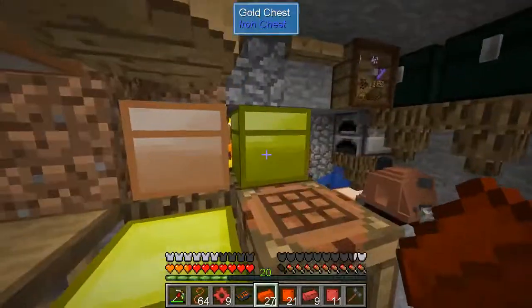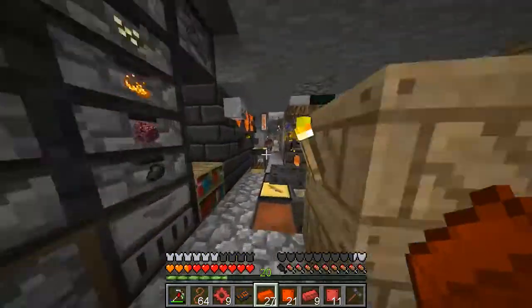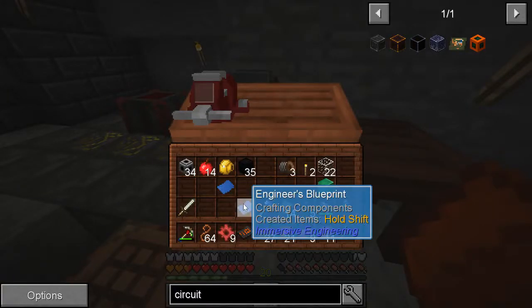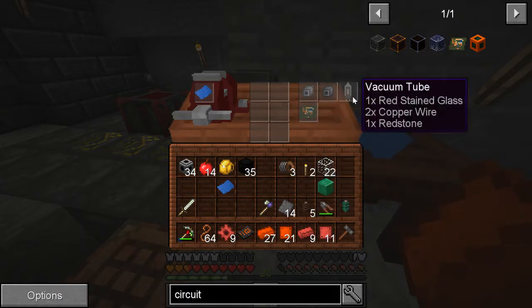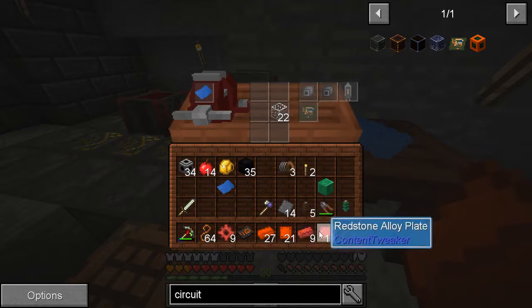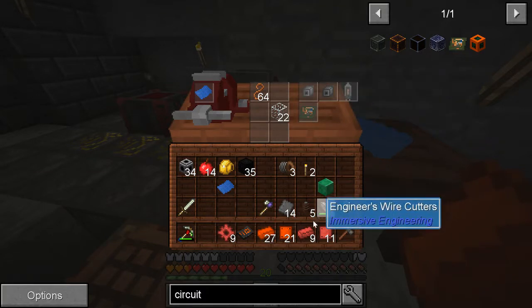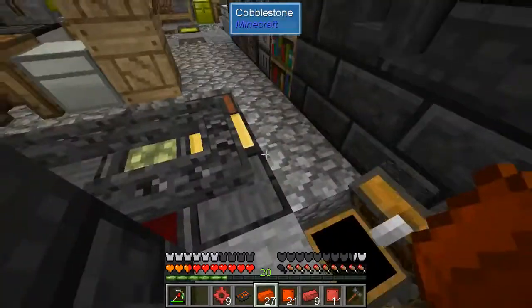Where did I put that other blueprint? Ah. Should have put it over here near the stuff. Or I should have moved my engineering table a long time ago. Or 2 engineering tables so I don't have to swap. So... Oh, it has to be red stained glass? I thought it could be any glass. Where's my copper? Here's my copper. And redstone, which I don't have on me.